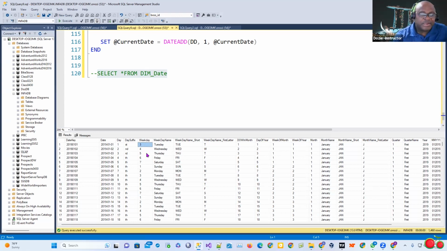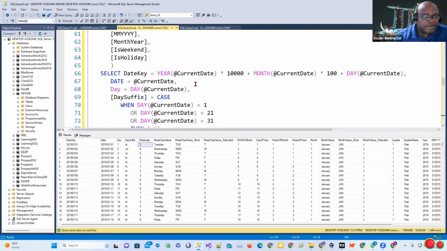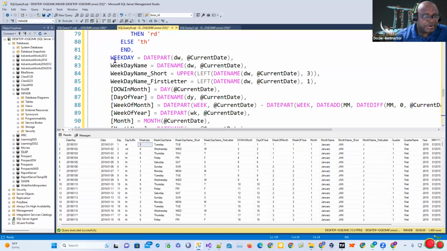So if we say the week starts Sunday, day 1 is Sunday, Monday 2, Tuesday 3, right? So you go back here. How did we generate the day of the week? Weekday, right? This is our weekday. So just date part, day of week.